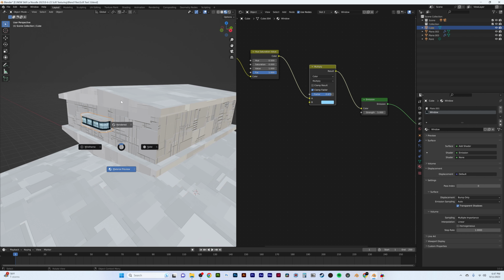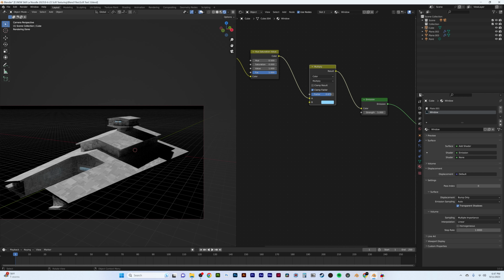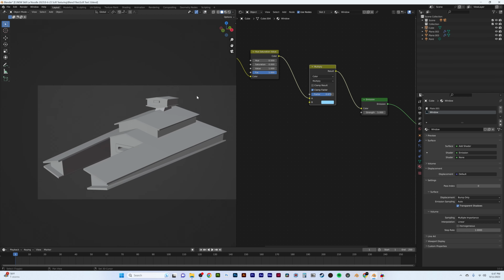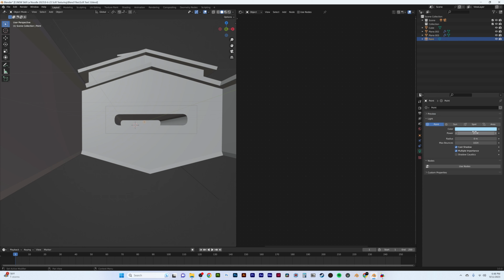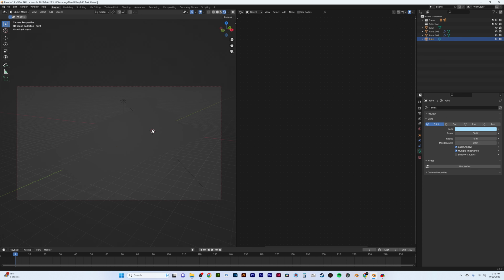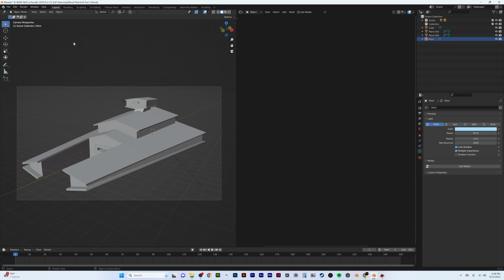Again, you can just play around with this until it looks right to you, but for now that'll work. Let's just do one final render. I'm going to up that lamp. Again, you can go really in depth with this. I'm going very light. You can go really far with this until you're happy with the results, but I'm just trying to show the basic technique of how you can apply this to actually creating something. Let's do one final render and I think we'll be good to go for today.